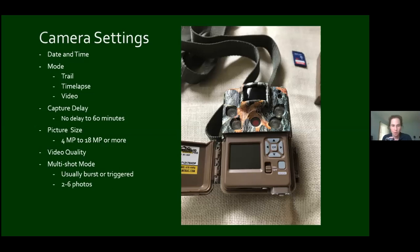And then multi-shot mode. So multi-shot mode allows that camera to take multiple photos per detection. If you don't do this, I would highly recommend this multi-shot mode. It's really helpful to be able to properly ID your animals. And so like I was mentioning, if an animal just barely gets into the frame and you just get an ear, well, having multiple photos means it's more likely that you're actually going to get the rest of that animal.